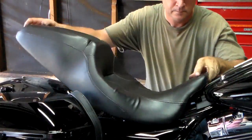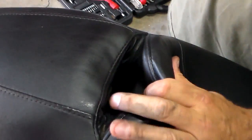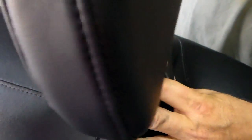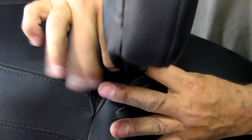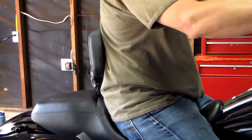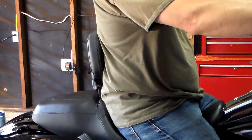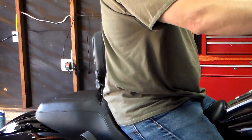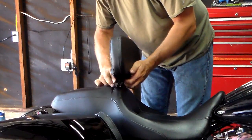Now we're going to put the seat on. We're just going to open the seat up, compress it, and slide it down into one of the notches — it just depends on where you might need it. Then we're going to get on the bike and see how it fits. For me, that feels too high. I'm going to go ahead and lower it — I may move it forward too. So we just compress those little buttons, slide it down, and I made it lower. I like the height.